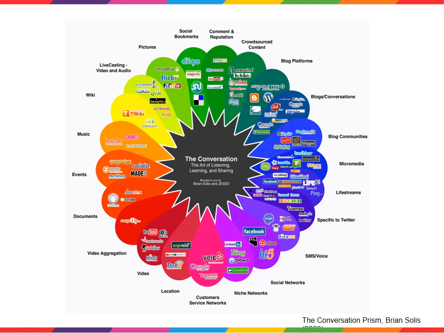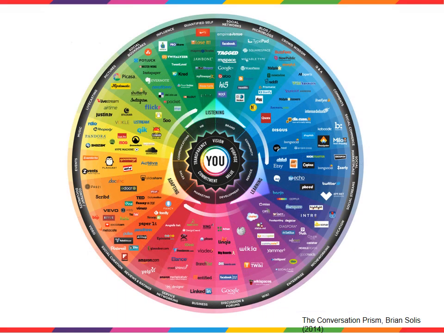So we've got something here that gives us the idea that social networking is not a simple landscape, and it wasn't in 2008 when Dr. Solis gave us this image. He revised it a few years later. It got more complicated. The number of logos in here alone indicates to us that social networking is something that has grown in ways that have become very difficult for any one person to have a firm grasp of in its entirety. You'll notice that he's taken the idea of listening, learning, adapting, and represented that as something cyclical within the center of this. This is the communication, the conversation end of it.